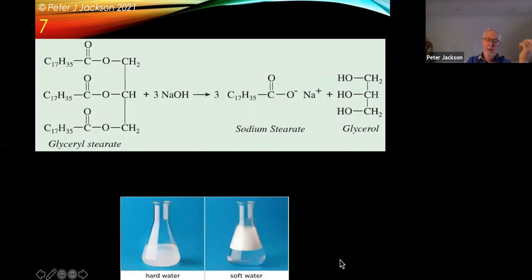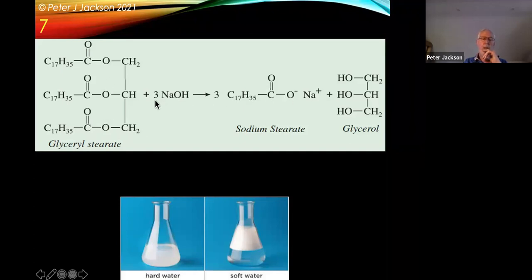Now, you have to learn the previous equation I gave you, but you also have to learn it in three-dimensional and full structural formulae. So, fats are what we call triesters. COOC in the middle of a molecule means it's an ester. So there's one ester bond, there's another ester bond, and there's another ester bond. That's James Bond's sister, Esther. And what happens is that is replaced by three OHs.